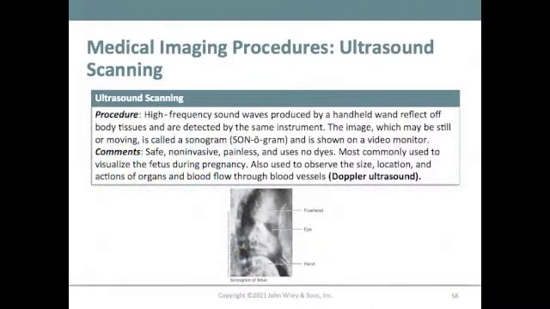Ultrasound is where you use sound waves to go into the body and then reflect back. It has a source, and then it'll also have something that can collect it. So whatever is reflected off of whatever's in the body, in this case they're showing a baby, and this is very popular for pregnant people who have their ultrasound done so they can see if their baby's developing normally. You can tell the sex of the baby this way. There's a lot of advantages to it, and it's very safe.